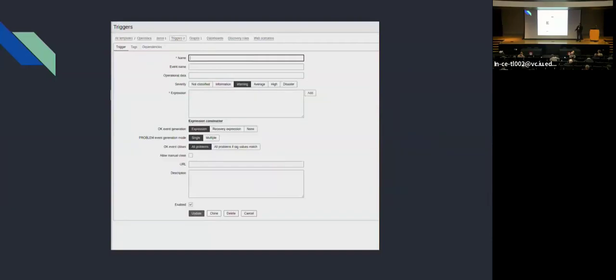So triggers, as I mentioned, happen when your item meets certain criteria. We specify an expression in a trigger, and if it meets that criteria, the trigger starts creating events. As I mentioned here, there is the OK event generation part of it. So if we say that the Nova API is exceeding 10 seconds, create something. The expression would say if it exceeds 10 seconds, create that. Our OK generation can use a totally different expression. So we say, yes, it has to go back down below 10 seconds, plus the Nova API has to have created an instance. In that aspect, you could create multiple tiers where you verify something didn't just fail, but actually got fixed, and something happened afterwards.